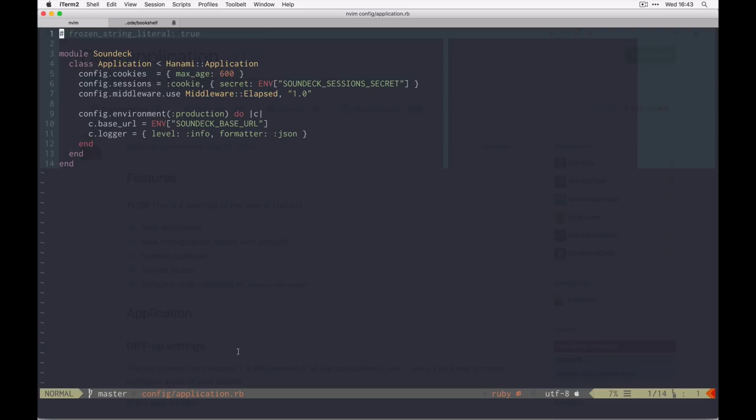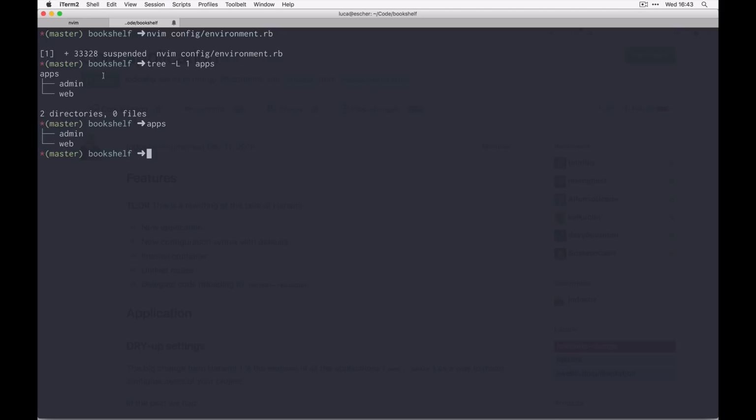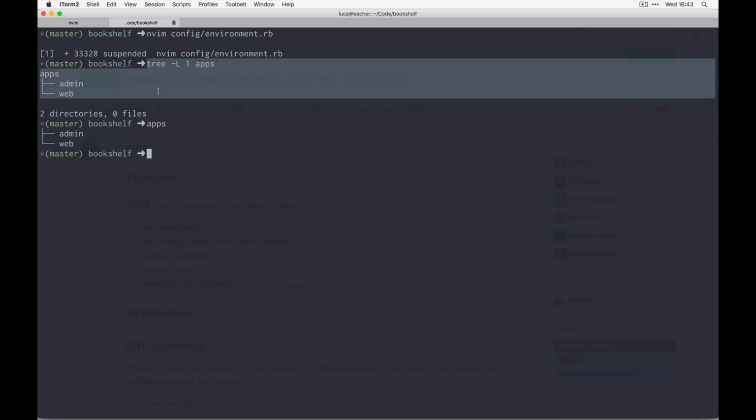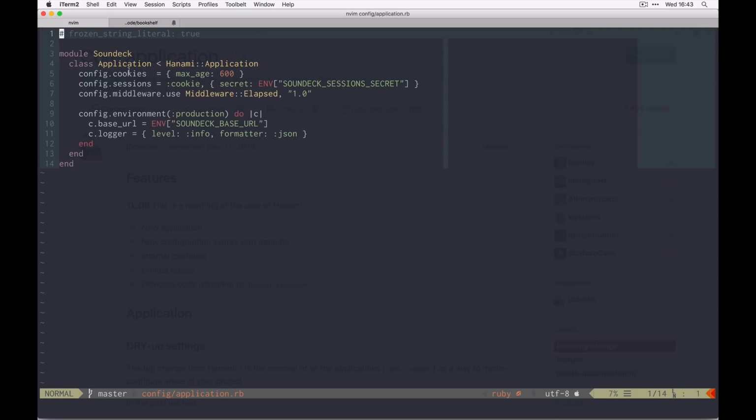The other aspect that I want to keep but change the name of is this apps thing, which in the future I want to rename as slices. So you get a slice, which is a portion of your Hanami application, called in this case SoundDeck.